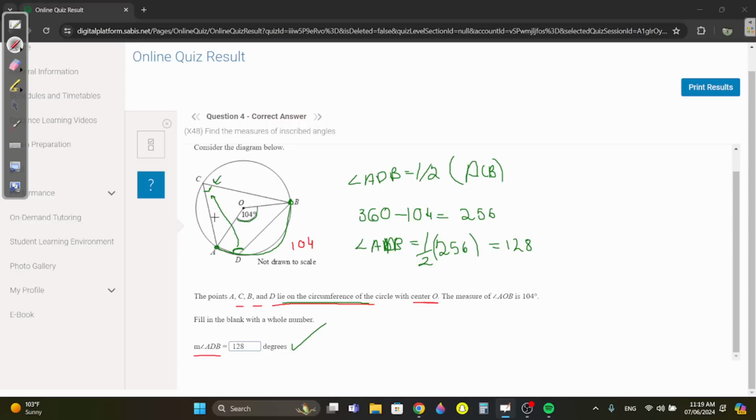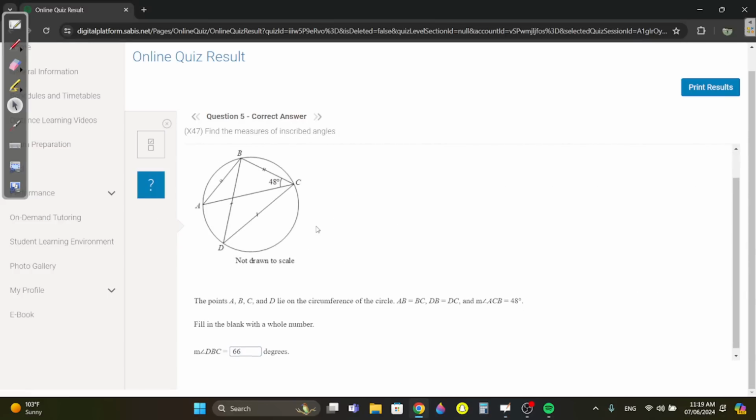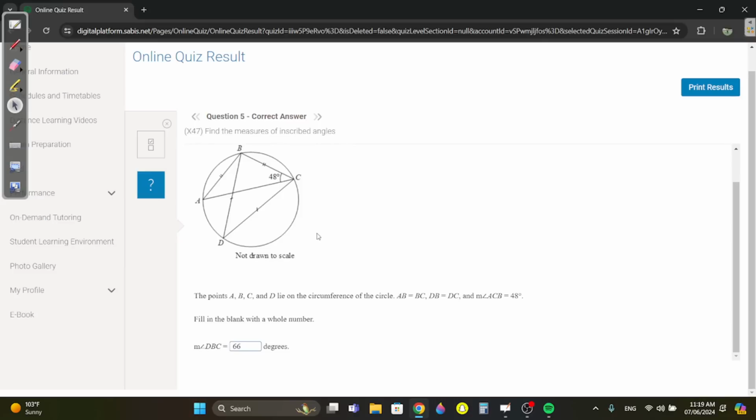Can I find this green angle? Of course I can. Doesn't it inscribe this red arc? So that means it will be 52, right? So if I add this 52 and this angle, I get 180. So 52 plus x equals 180, and I get x equals 128. So this way also works using the cyclic quadrilateral. Whatever you find ideal for you. At the end of the day in geometry, there's more than one solution to almost every question.